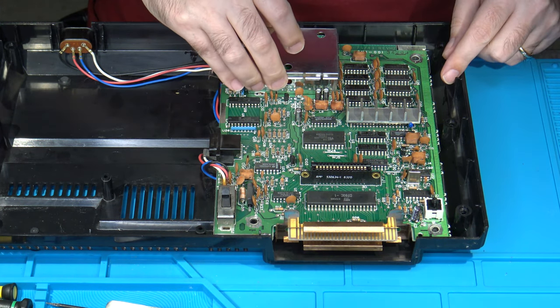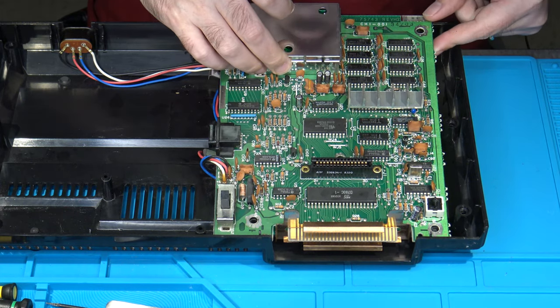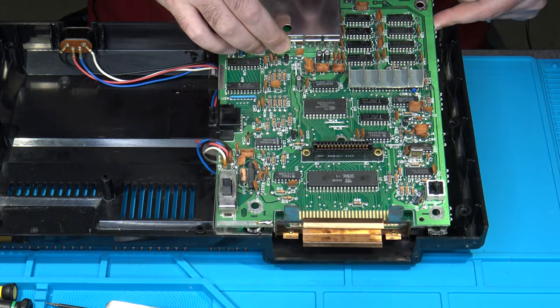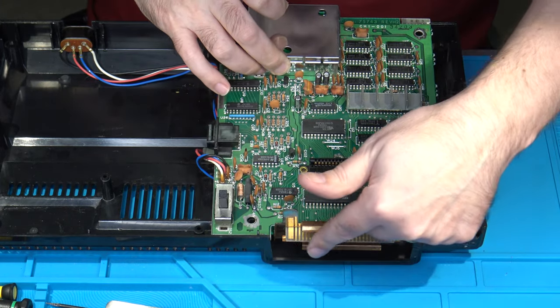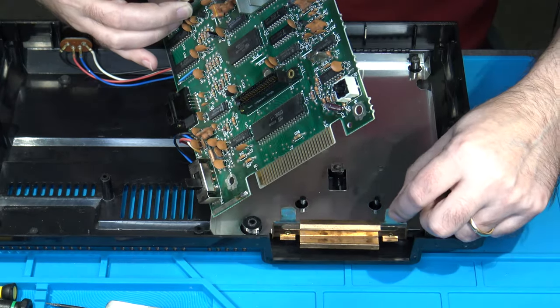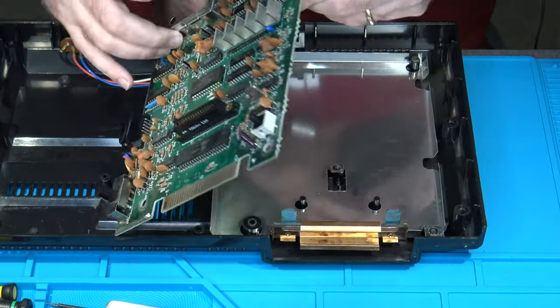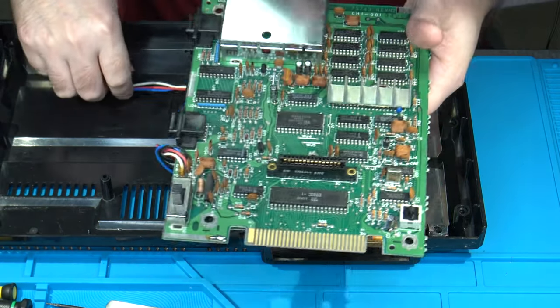At that point, you can then lift up on the board. Usually I grab from the RF modulator a little bit, and then you'll lift it up in the back and then pull it towards you or away from you so that you can get the front of the expansion connector fingers to pass through the bottom RF shield. And then we have the main board right here.